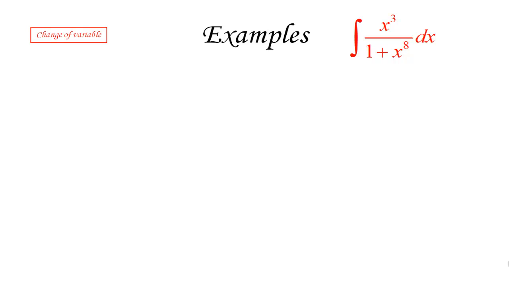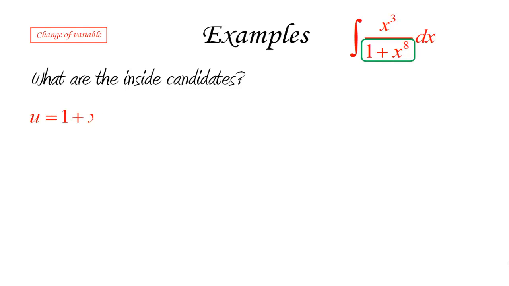Here is another integral where the method of substitution ends up working, but it requires a little bit of work because what we may want to try first ends up not working. Okay, so what are the inside candidates? Well, one thing we could try is the whole inside of the denominator. We've seen before that you can use the denominator as an inside of something while it's inside the denominator.